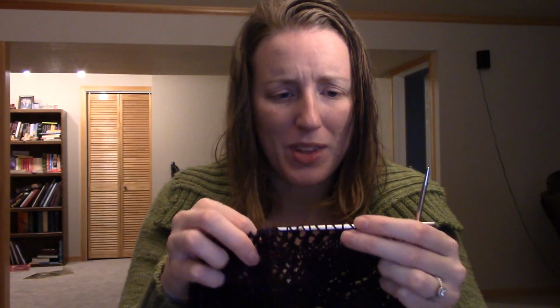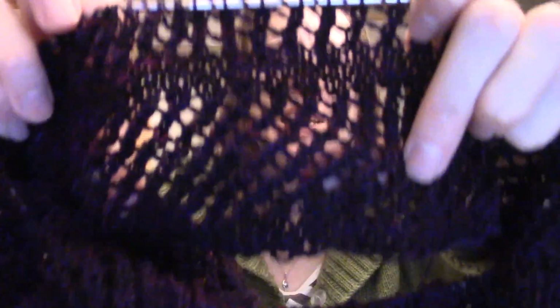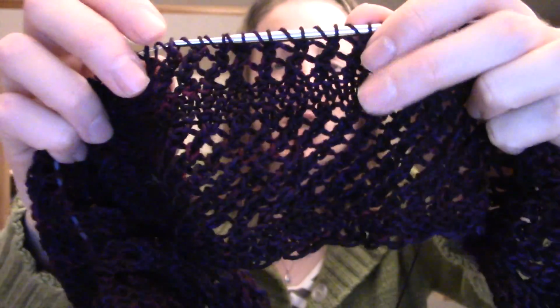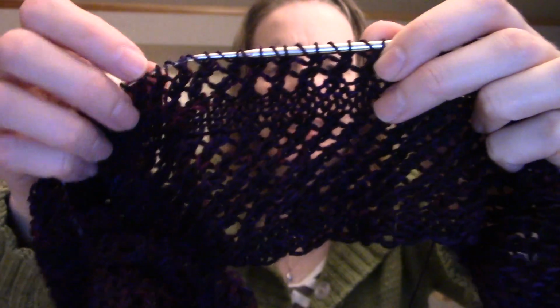But I am starting on the second round of mesh. So you can see I did the first mesh round, I got my garter stitch section, and I'm three eyelets into the second round of mesh. There are 3 mesh sections separated by garter stitch in each. Excuse me. And I started watching The Crown season 2 last night, so I got a good chunk done during 2 episodes of that. So that's the only thing. This is the only thing I have actively been knitting on, which is kind of sad, but the baking I have been doing.